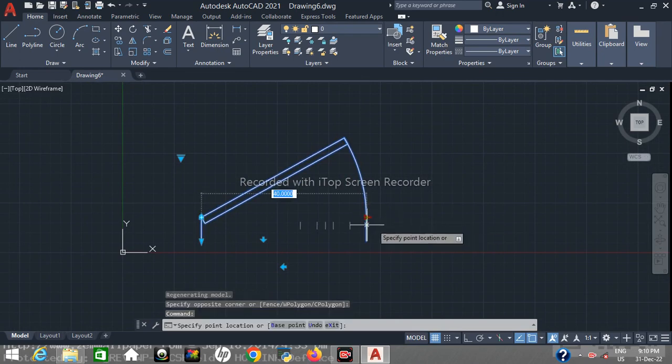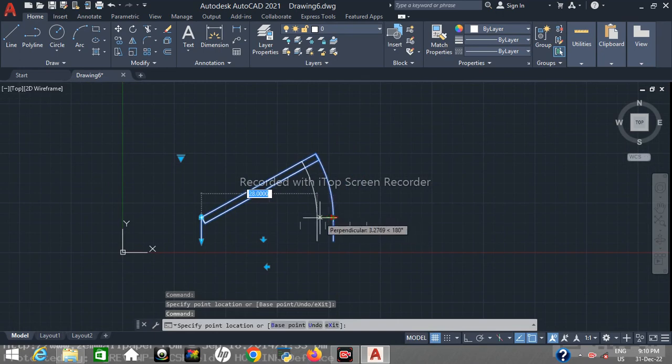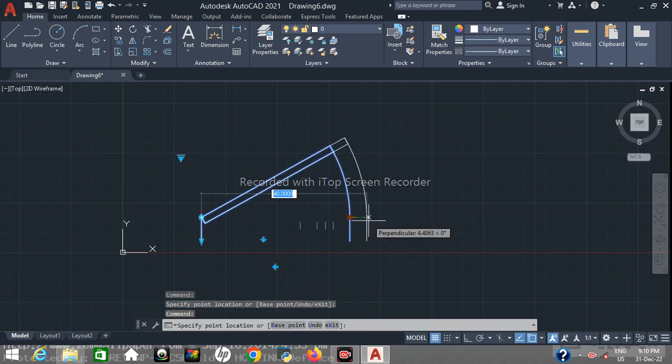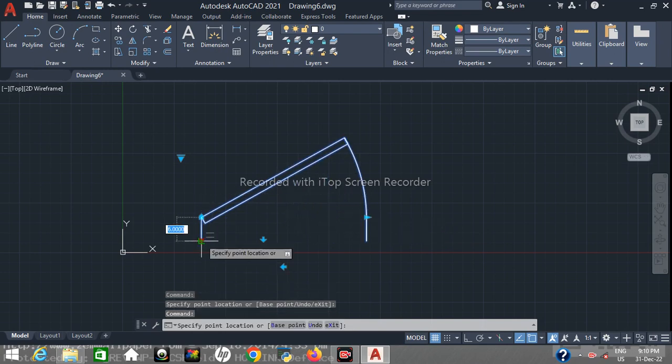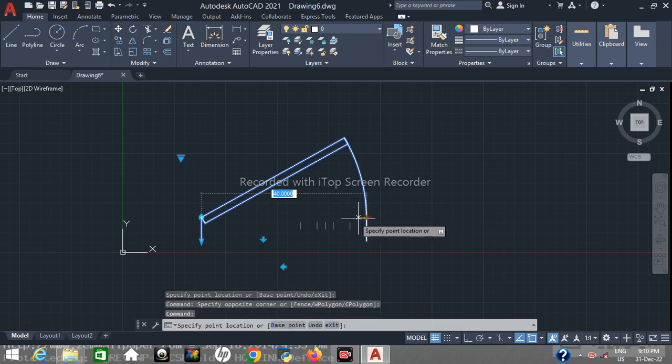So dynamic blocks are basically those blocks in which some parameters are already there which can be used as per our requirement, and we can change them. So these are actually the standard dimensions which are used all over the world. So we can set these parameters according to our convenience and as per our uses. Like here we can change the wall thickness. From here we can change the length of the walls.